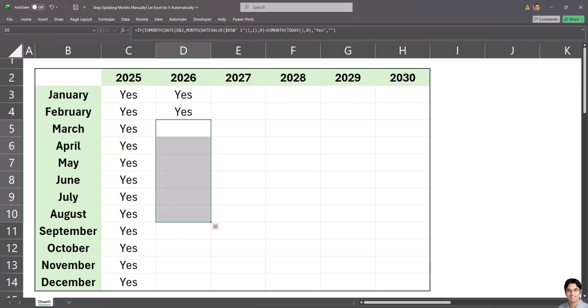And once again, this has many practical applications. One of them is, for example, a customer retention tracker. It can be used for things like tracking mortgage payments, rental retention, subscription tracking, warranty tracking. It can also be used for things like employee probation tracking. Also to track project milestones, budget monitoring, and it could have many, many other applications as well.